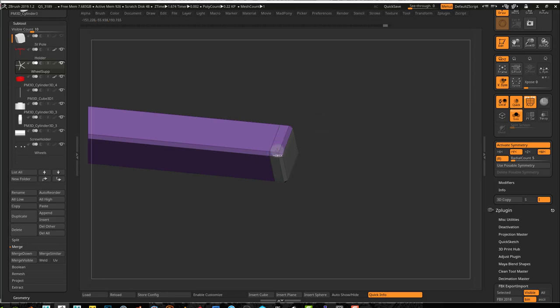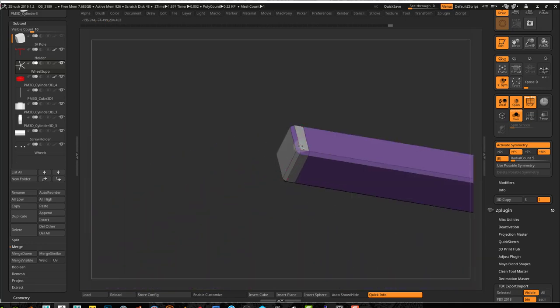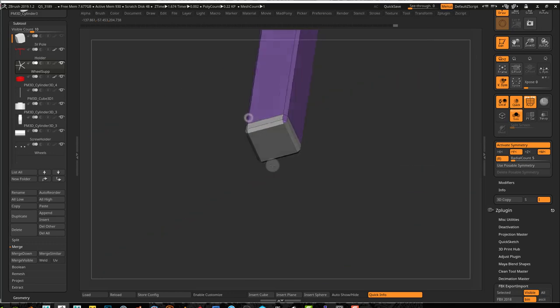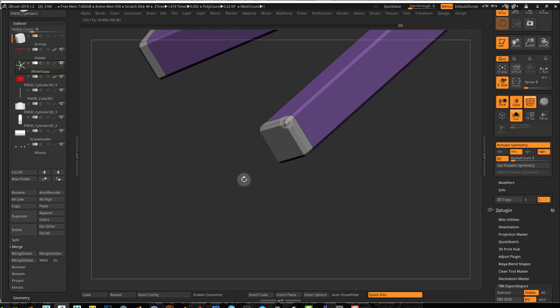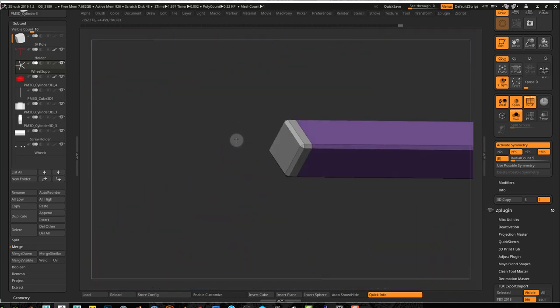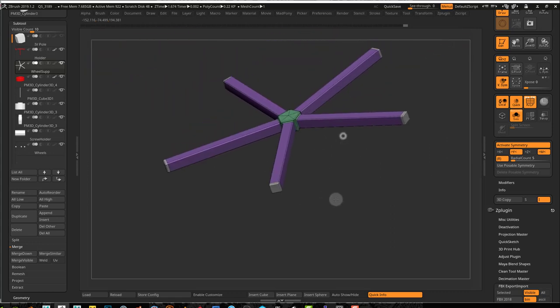Oops, still painting. Okay, so this is the plastic bit, and I still need to get a color for the plastic. We know that red is the metal. Okay, so now, because I have that symmetry, they all have that.